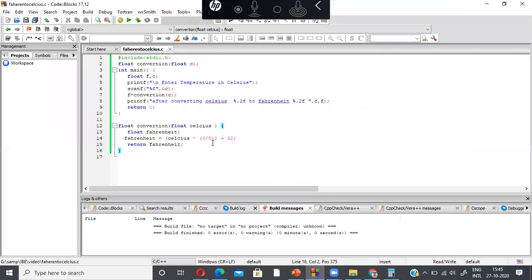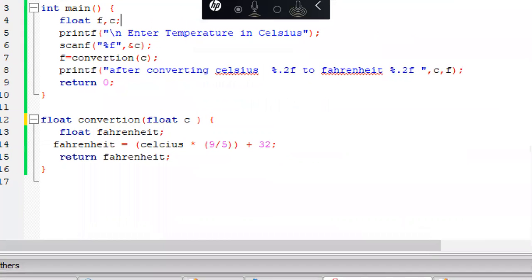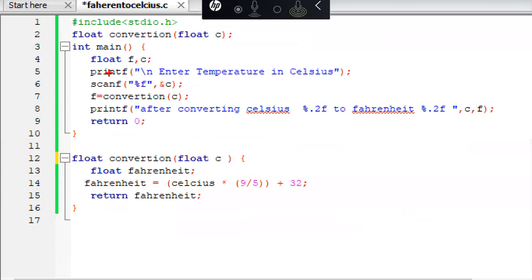For a formal argument, the data type is very important. We can give Celsius or we can give c, absolutely no problem. In the function prototype, only the type of the argument and the return type matter. So for uniformity, I'm giving float as the return type, conversion as the function name, and float c as the argument type. I declare two local variables of the main function, f and c. I print 'Enter the temperature in Celsius' and store it using scanf with %f and c. The Celsius value is stored in c. I am performing f equal to conversion of c.